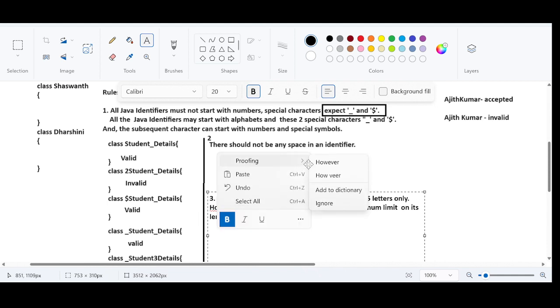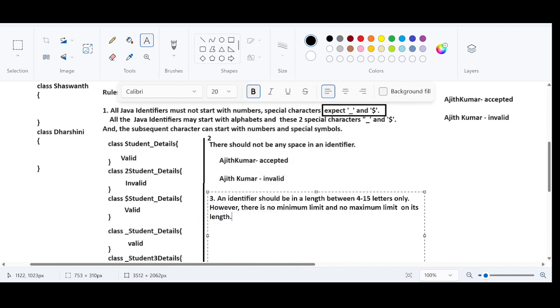Likewise, if you are trying to visit any religious places, it will be good if you are visiting the religious places with traditional outfits, right? It's just a recommendation, not a compulsion. Likewise, in Java, this identifier should not exceed 15 letters. At the same time, it is not supposed to be less than 4 characters.